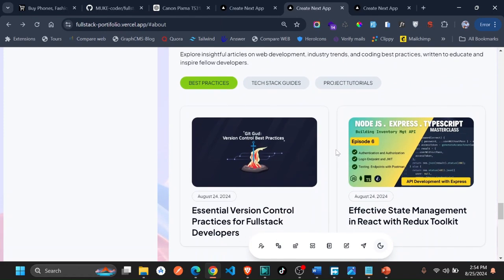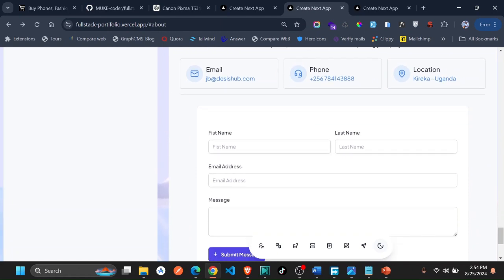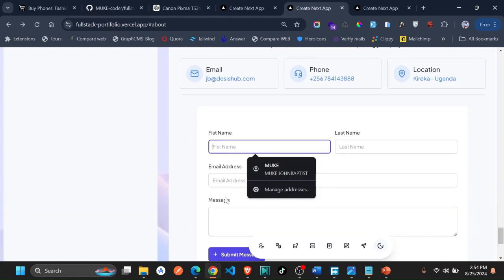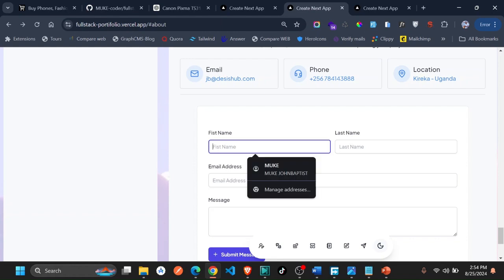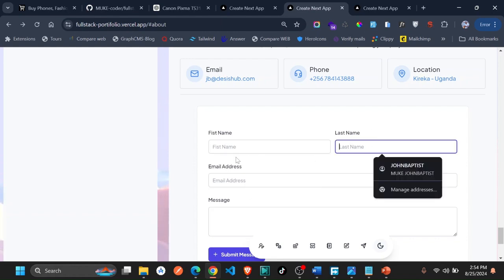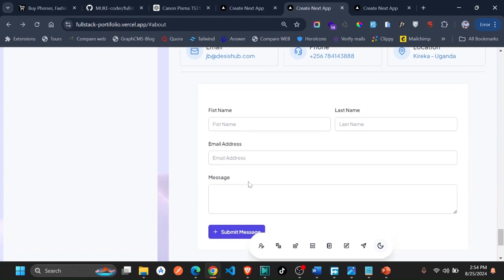Of course, we have already looked at the blog functionalities, and another one that is very interesting is these messages. Always a person tests on your portfolio to see if it actually works. Most people, when they come to a portfolio website, and even me personally, I first scroll to the contact section and see if I submit a message, it can be submitted.